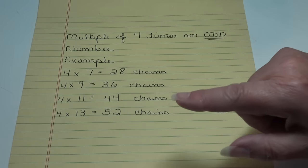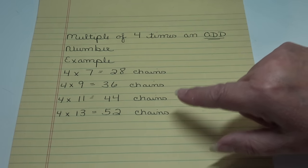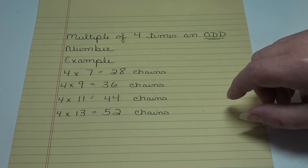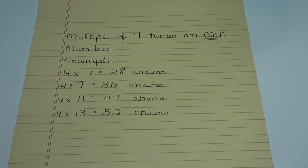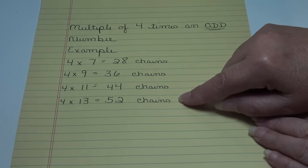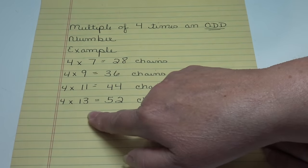Now, if you take the multiple of 4 times an even number, your pattern's not going to come out, because we're working rounds with odd number of stitches in the rounds, and then we're changing and working even numbers. So in order to get this pattern correctly, it has to be a multiple of 4 times an odd number. So now for today, I'm making the plus size poncho, so I'm going to be using a chain of 52, which is the multiple of 4 times 13.